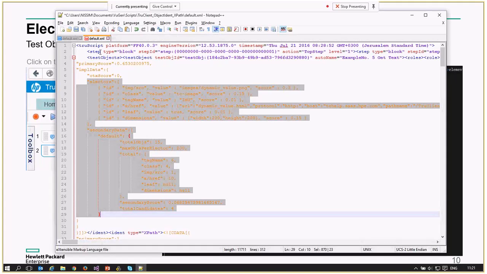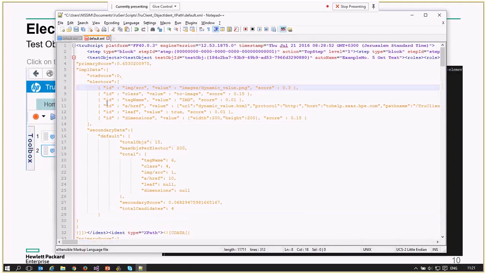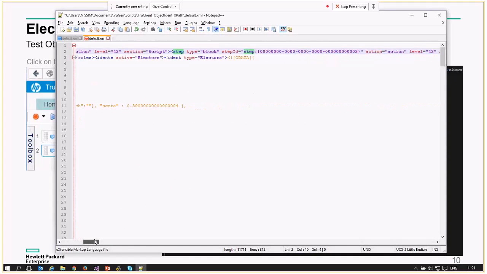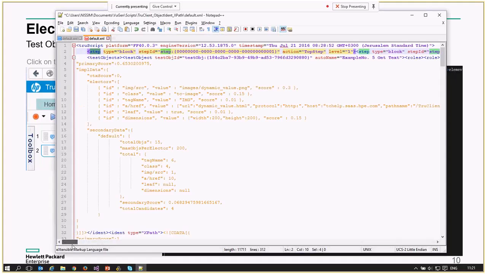The script, as I mentioned, is actually in the default XML file, which contains all the steps in the script, in the one block in here, where we can see all the steps. And there is another block, which is our focus for today, the test objects block, where the object repository is being saved.